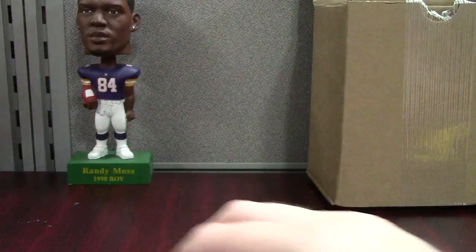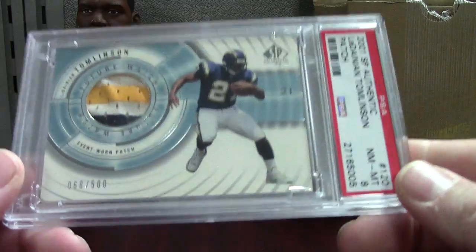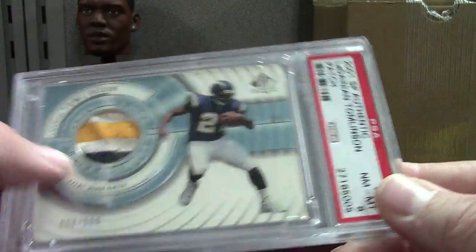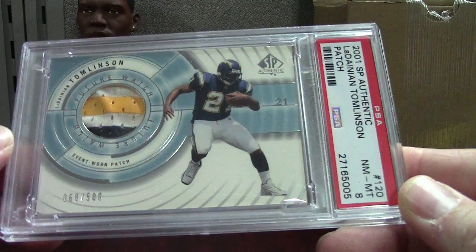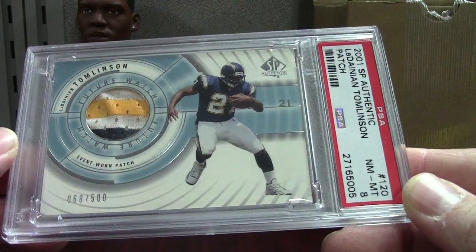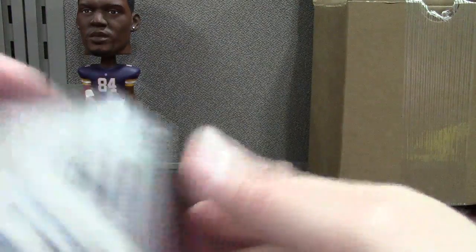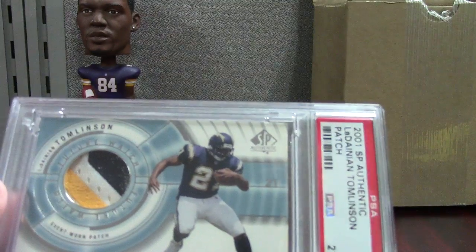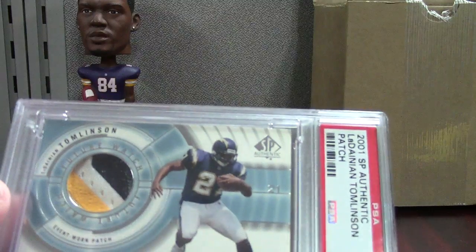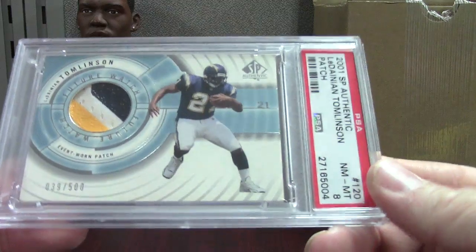So we got some Future Watch Tomlinsons. This is a pretty tough set. It's pretty deceptive. There's not a lot of 10s out there. This one's got kind of a wrinkled 3-color patch, PSA 8. This is out of 500. It's not signed like the Vic, and the Breeze is also not signed. It's out of 800. So here's another 8. I'm fine with that. I wasn't really expecting that much in terms of PSA 10s from this order. Have I even had one? I didn't think these cards were in that great a condition.